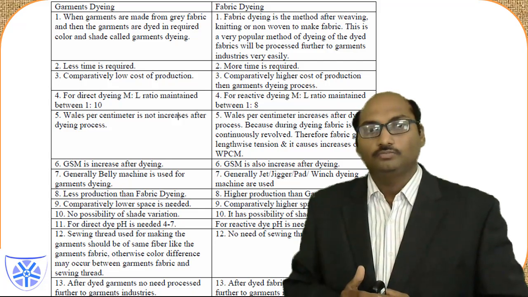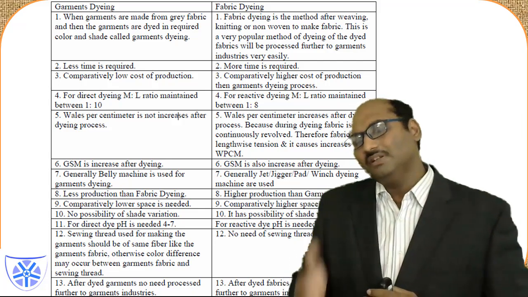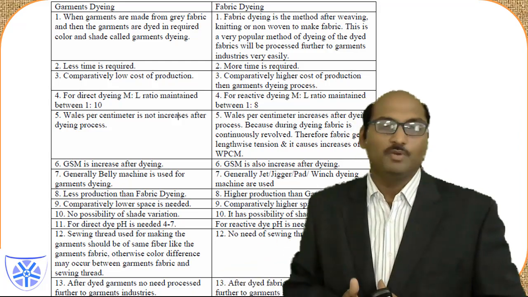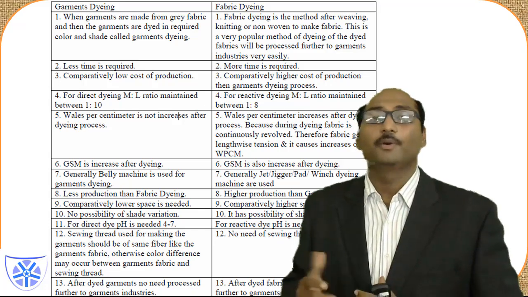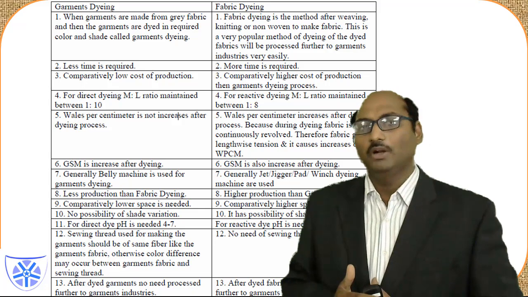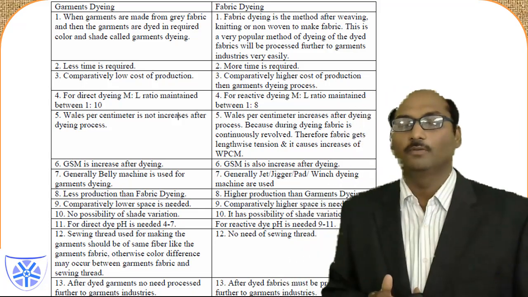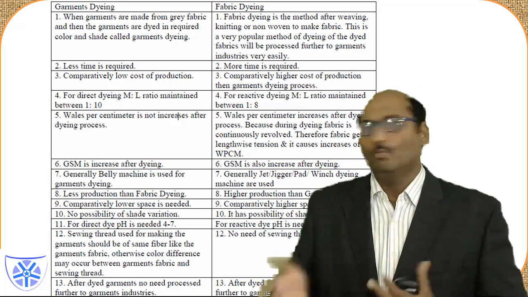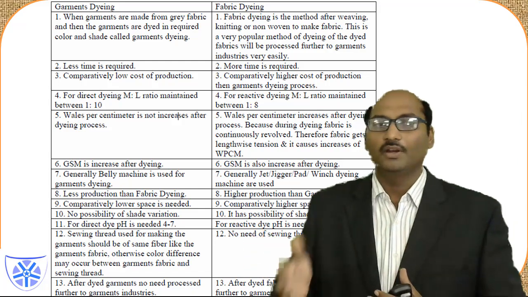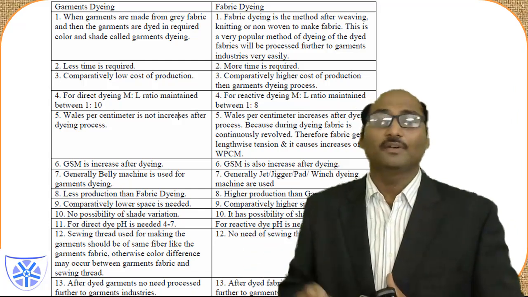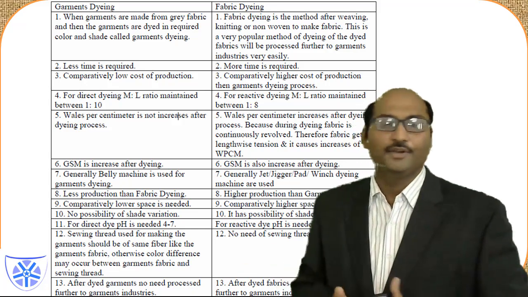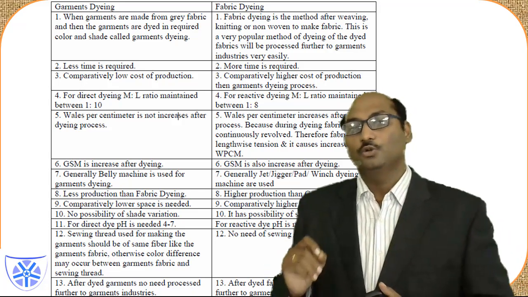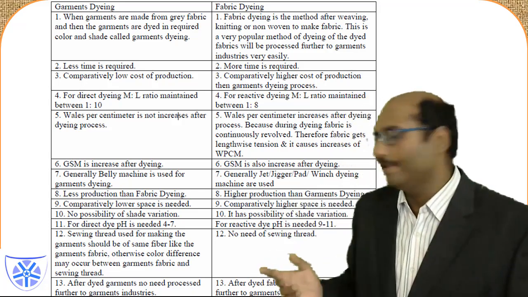But in garment dyeing also, from one lot to another lot, variation is possible. Sometimes we may not reproduce the exact shade. But within the lot, it will be more uniform. Then the pH is more or less the same. Whatever is written is like one for the direct dye and one for the reactive dye. But for both garments and fabrics, reactive dye itself will be used. And the sewing thread used for garments should be the same, which is also a debatable point.